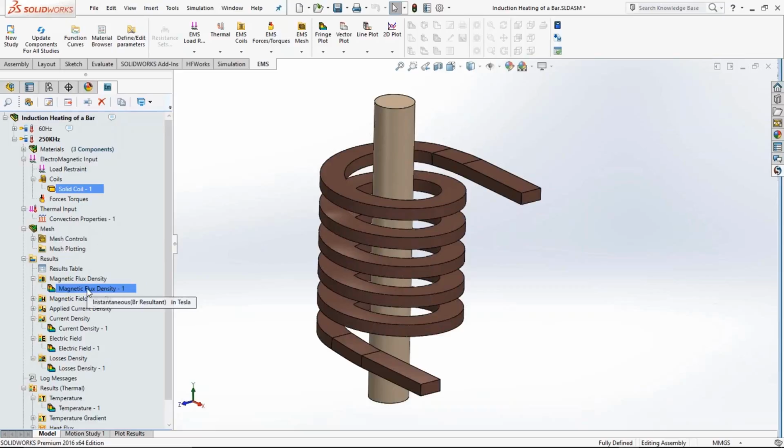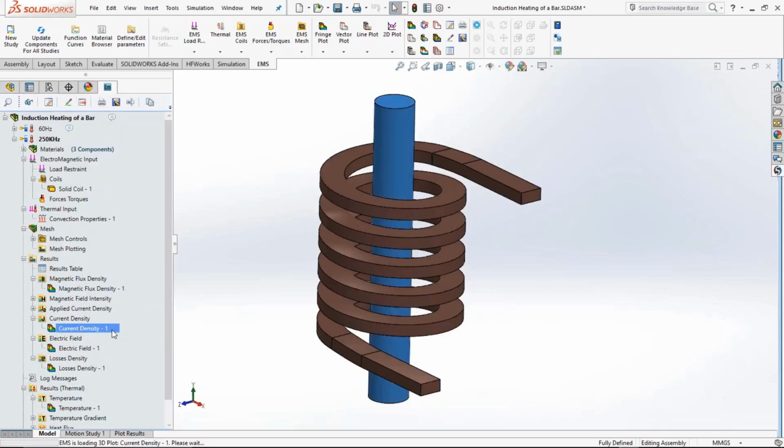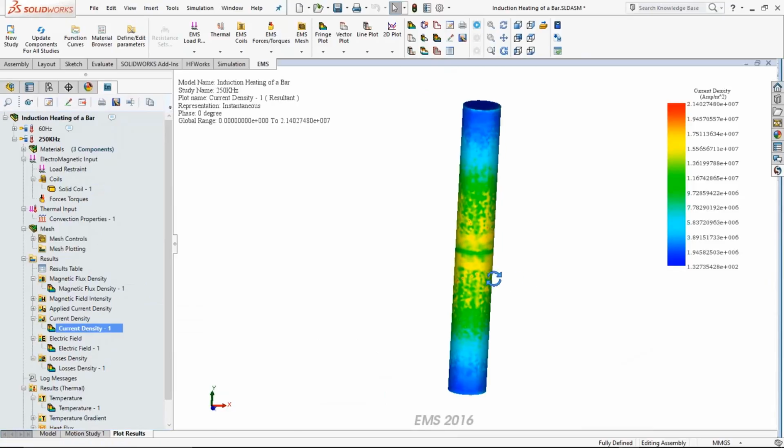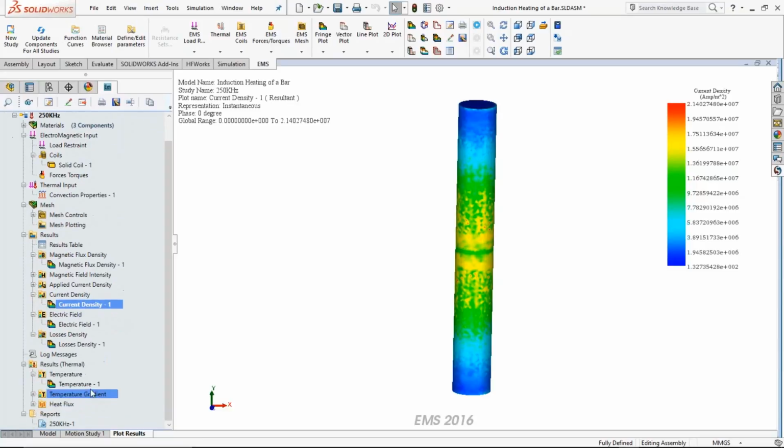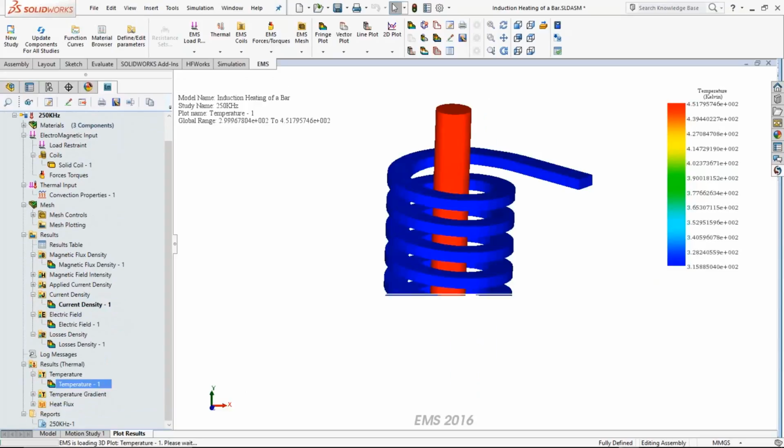Okay, now let's go ahead and take a look at the results. Let's start with the current density plot. You can see now these eddy currents are a lot more distributed than before, and also the value is close to e to the 7 amps per meter square. Okay, we can go straight away and take a look at the temperature.